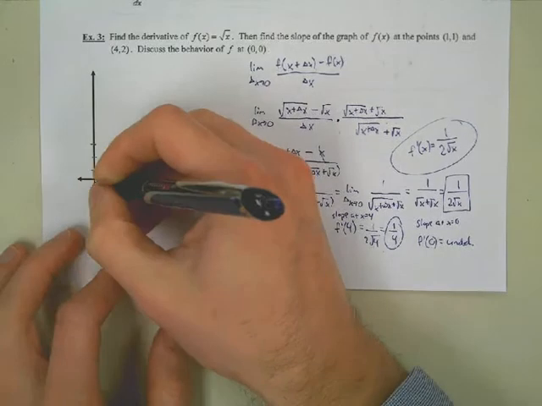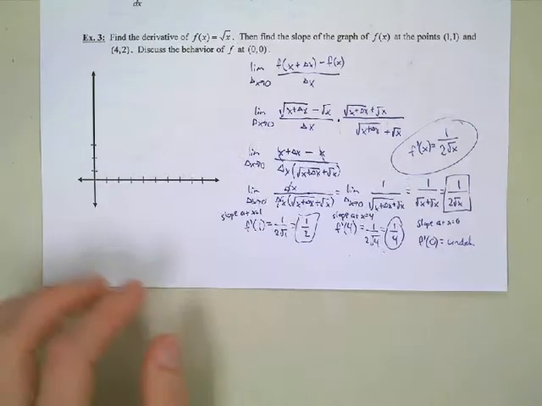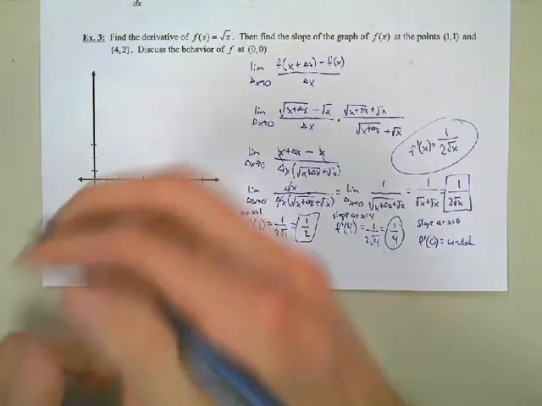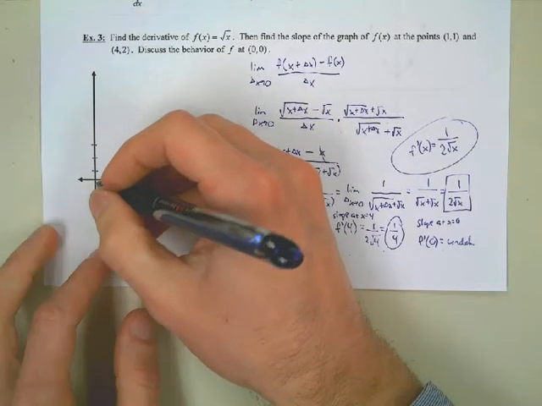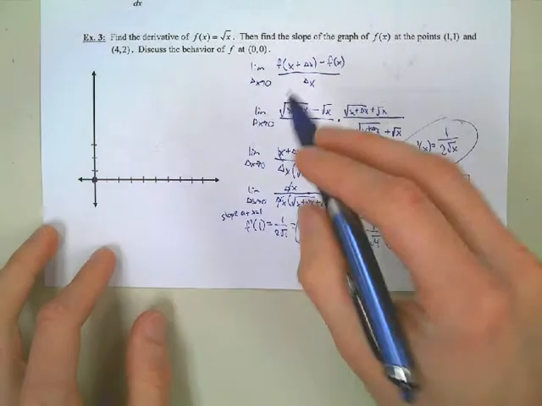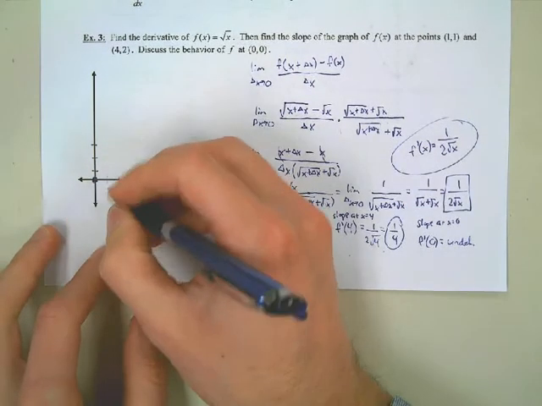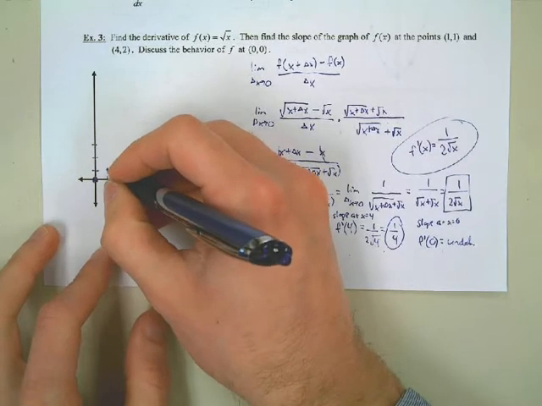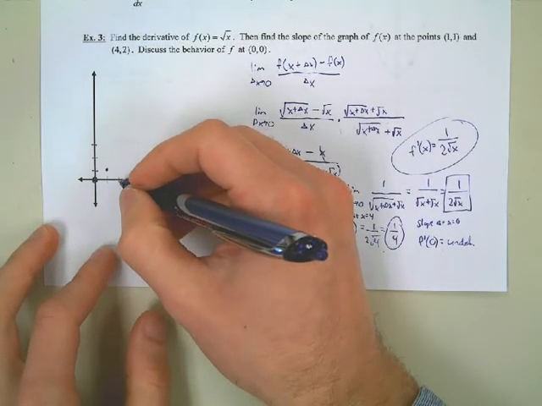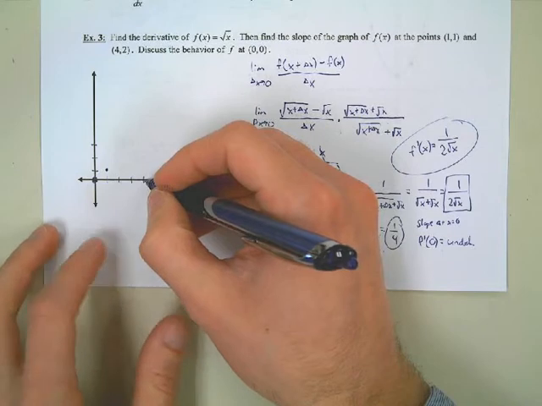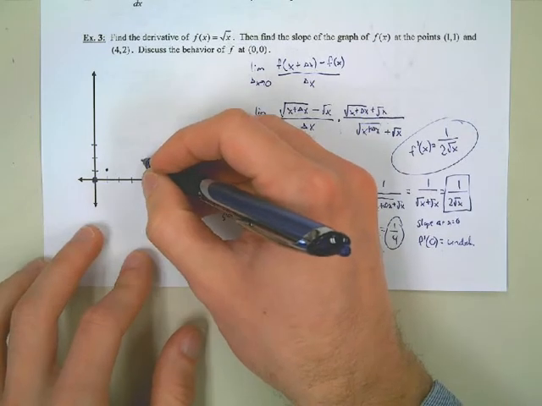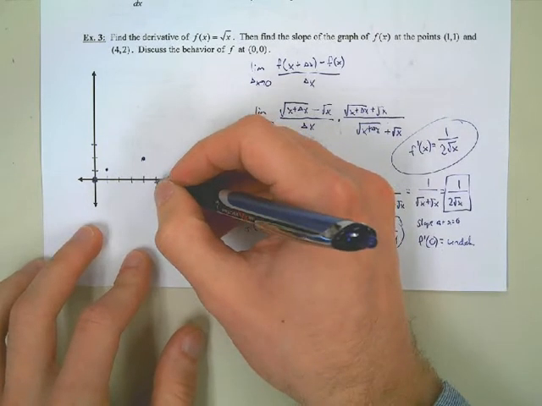So let's graph square root of x. Let's plug in 0. The square root of 0 is 0, so we get the point 0, 0. And then at x equals 1, the square root of 1 is 1, so it's 1, 1. And then for 2, I don't really know what root 2 is, or root 3, but root 4 we know is 2. And then root 5, root 6, root 7, root 8, root 9 we know is 3.